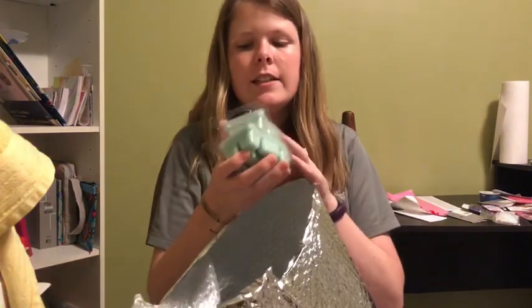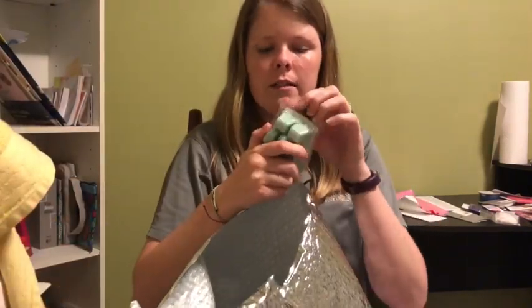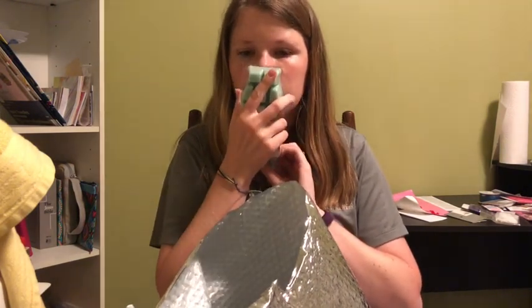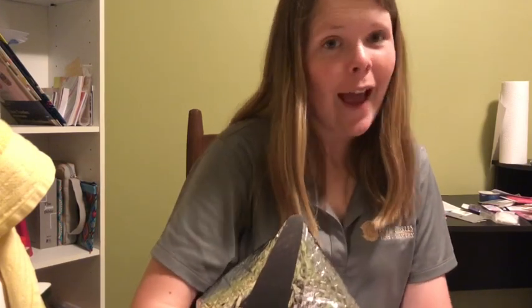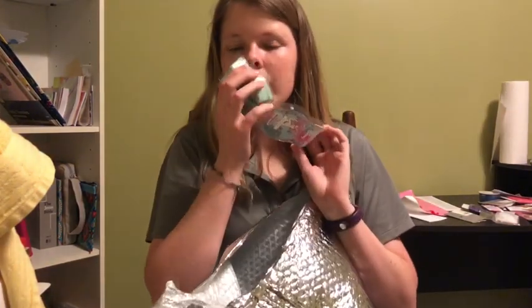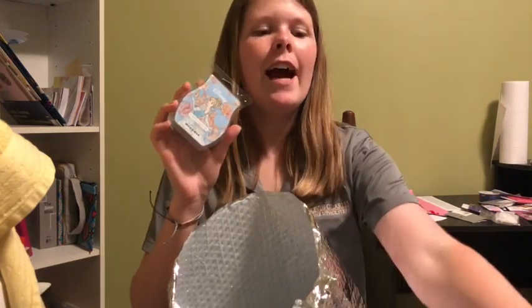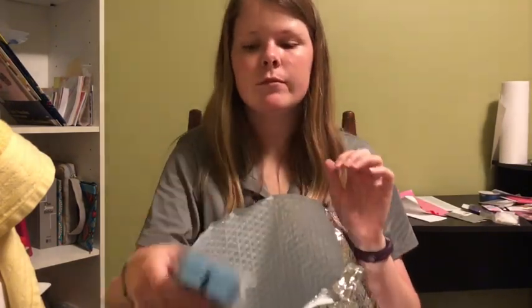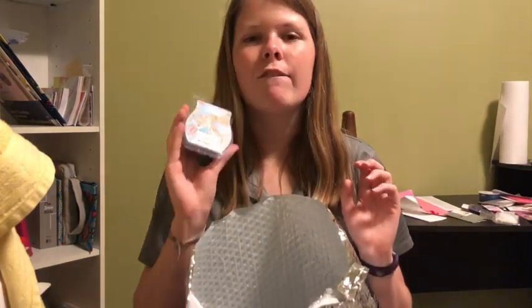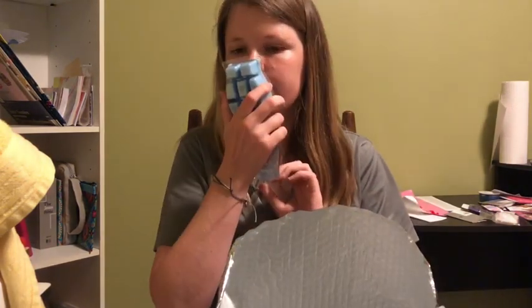One of the Disney scents everyone loved was Ariel Under the Sea. It smells like shampoo — I love it. Let's see what's in Ariel Under the Sea: emerald water, green apple, and blue hibiscus. It reminds me of a Suave Kids shampoo that I used to use — which is not a bad thing, because I loved it. Cinderella Happily Ever After — I also have it in the scent circle. It is a fan favorite and smells so good. This Cinderella Happily Ever After is a floral — it has gardenia, forget-me-not, and frosted lemon. Definitely floral — you can tell as soon as you get a whiff of it.